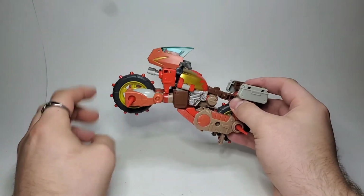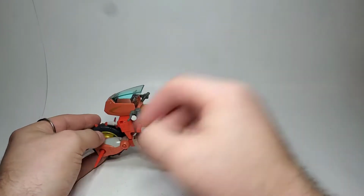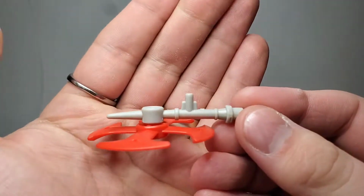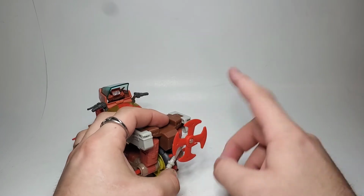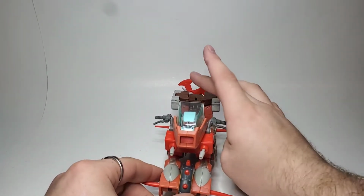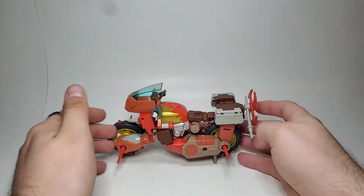And two of his accessories are actual vehicle mode parts, those being the wheels. The third one has this little peg right up here that you can go ahead and put right here for storage. I actually kind of like how that looks. Kind of makes him look like he has a little propeller on his back, you know. Seems like something the Junkions would do.